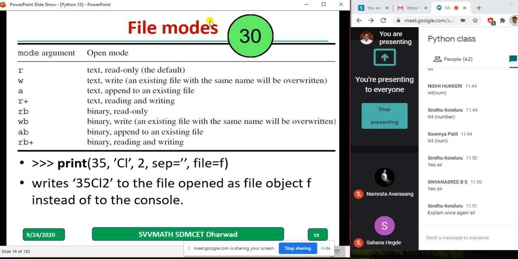There are many file modes. Just now we discussed read and write. Similarly, we have append and reading and writing also. Read only also. Just go through once. We cannot execute all the programs in the class, and this itself will take us hours together to discuss files. It is a part of one chapter, so we will not go in deep. We'll just touch on that and go to the next.